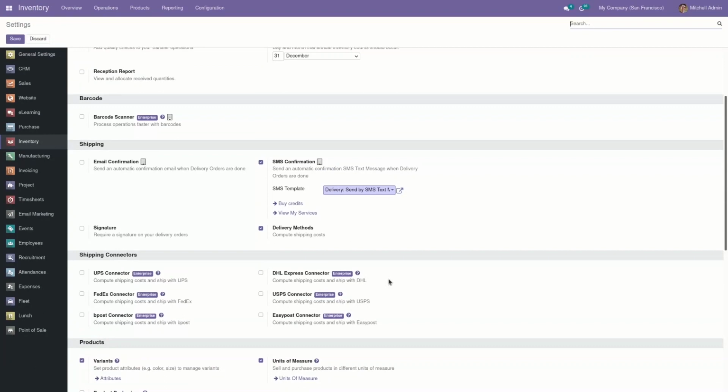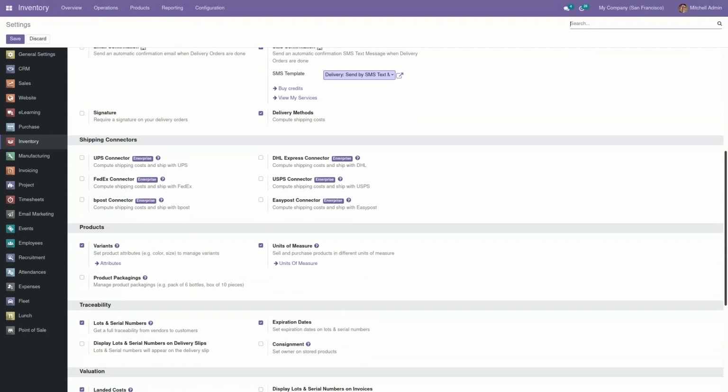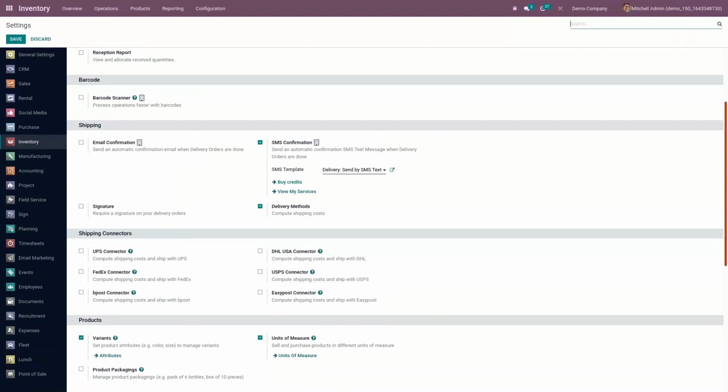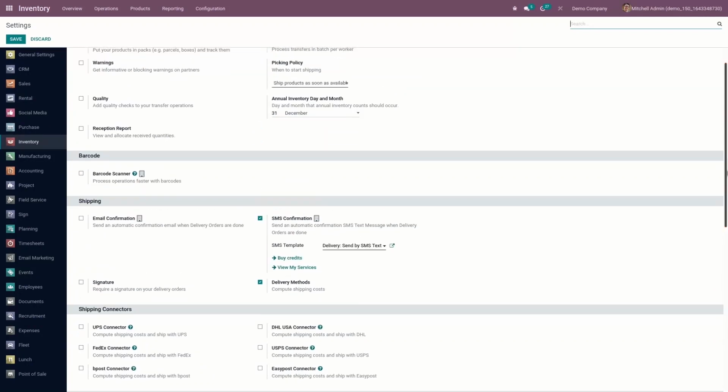And similarly, when you scroll down, you can see the community user will not get access to the extra integration with shipping connectors like UPS, FedEx, DHL and Easy Post and all. Whereas if you check the enterprise edition, the enterprise edition user will have access to these connectors as well as the barcode scanners and the quality feature.